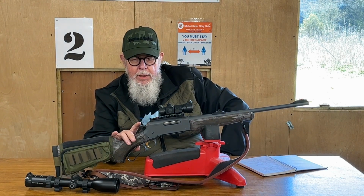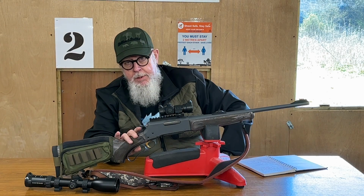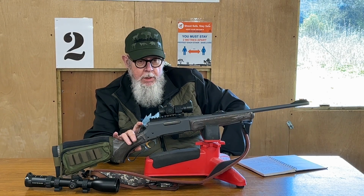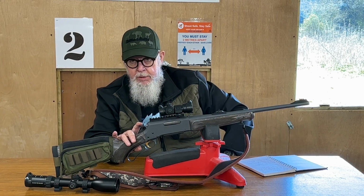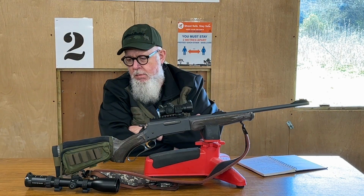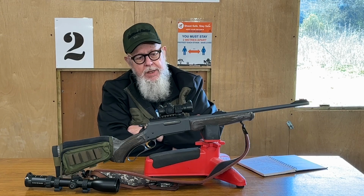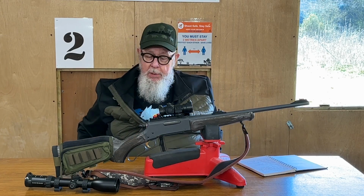If you are going to get one of these, then I would suggest you find out about the availability of the Browning Nomad scope mounts, because they really are a brilliant scope mounting system. I love mine on my rail, I really do. But overall, a nice rifle. Not massively expensive, I think they're around about 1,500 or thereabouts. So in this day and age, for what is quite a sophisticated design, it's pretty good.